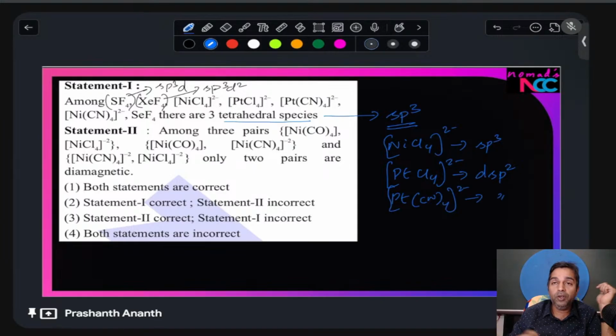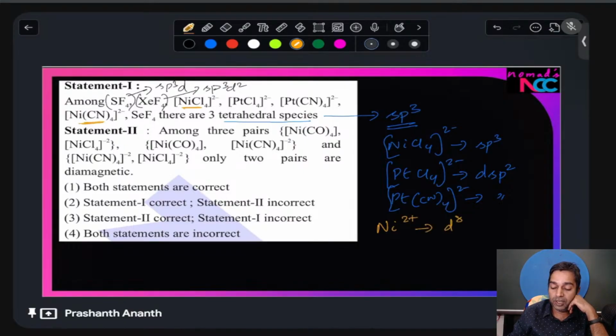Now, how do we arrive at each of these? Very straightforward. You can memorize it, or you can understand and remember it like what I just used over here. But the reality is remembering is not that straightforward or simple, so you'll have to go for the basics. When you're looking at nickel, whether it is NiCl4 2- or Ni(CN)4 2-, it is actually nickel plus 2.